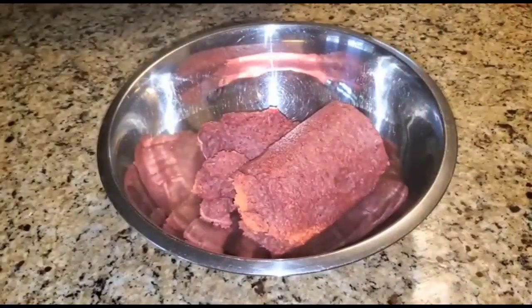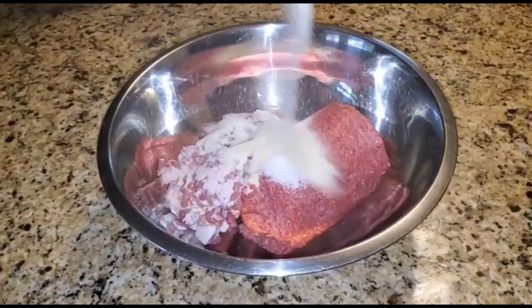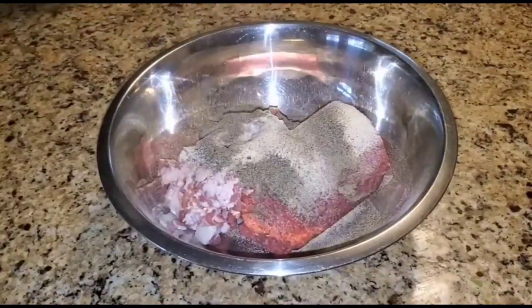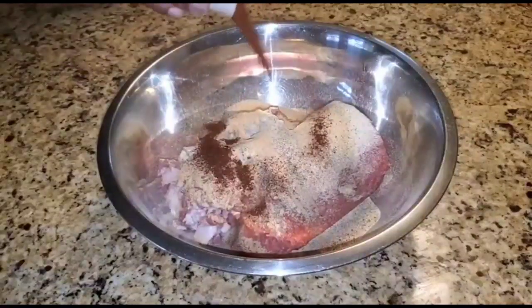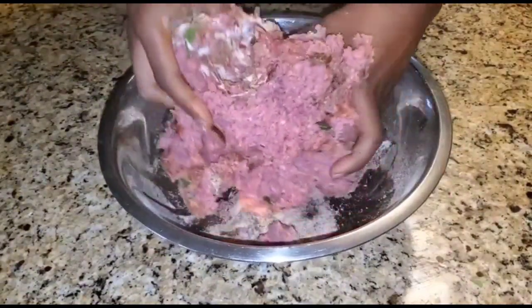Okay, now, so we're going to take a little bit of that ground chuck and add that bacon to it. Then we're going to also season our ground beef and add all of our dry ingredients in there, as well as our fresh parsley. All right, now we're going to mix it up and add the bourbon.